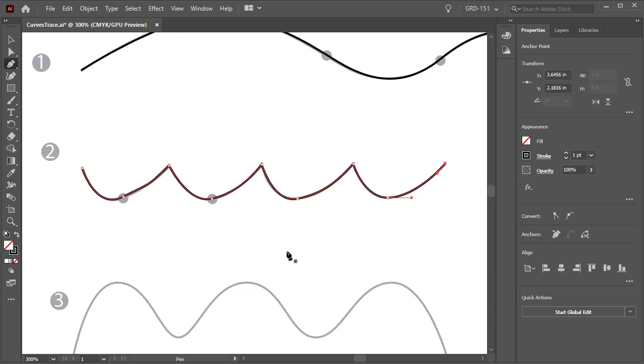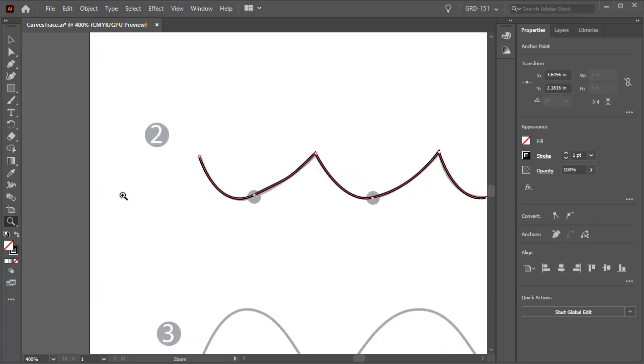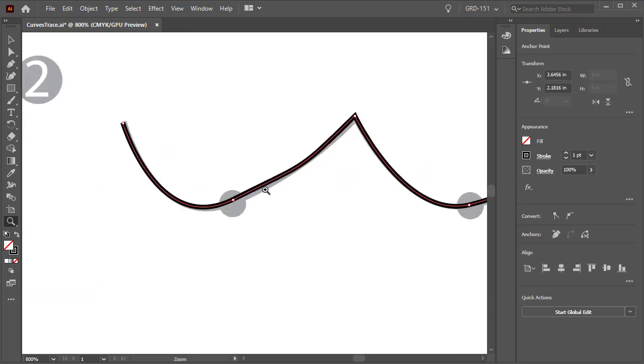And again, if we wanted to fix it, so for example, out of all the points, I'd say this one needs some work. I can press the Z to go to my zoom tool, zoom in. Oh, goodness, that looks horrible. I'm going to press my direct selection tool, which is A on the keyboard, select that point, and first I'm going to pull it down. I'm going to pull this handle in to better match this, and on this side, I'm going to pull this handle back just a bit.